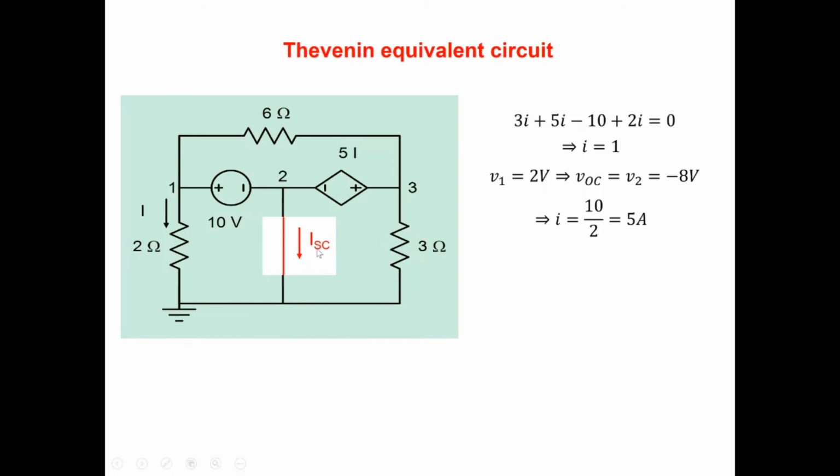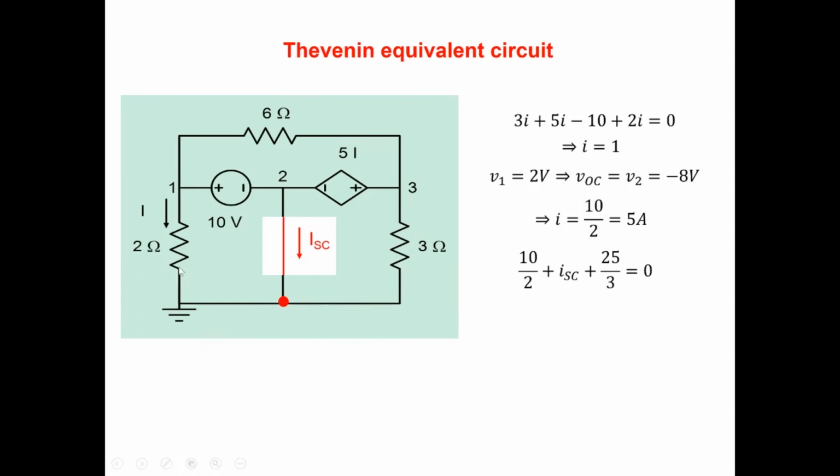And the short circuit current we can find out by applying a simple nodal method, by doing a KCL at this particular node here. Note that even though the node voltage is known, that doesn't mean that it's not useful to do a KCL at this node. So when we do KCL at this particular node, we sum up all the currents entering this node, and it's equal to 0 here.